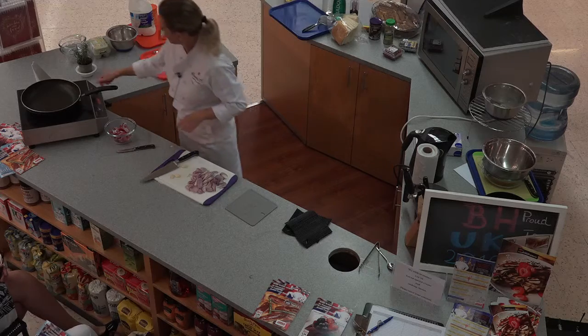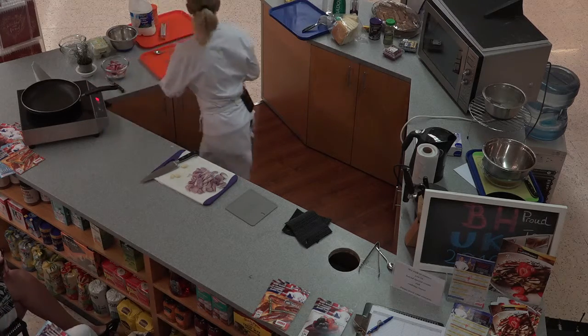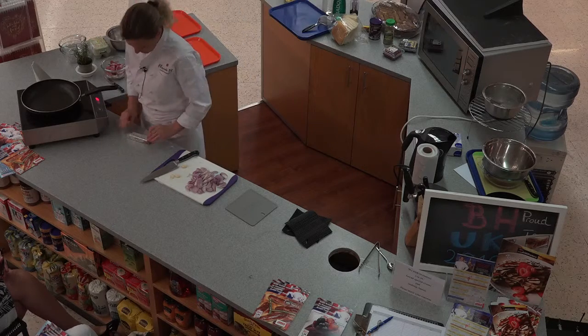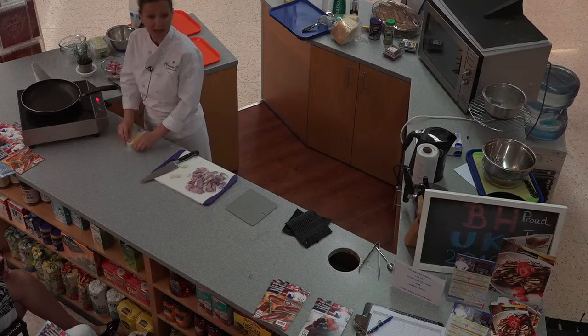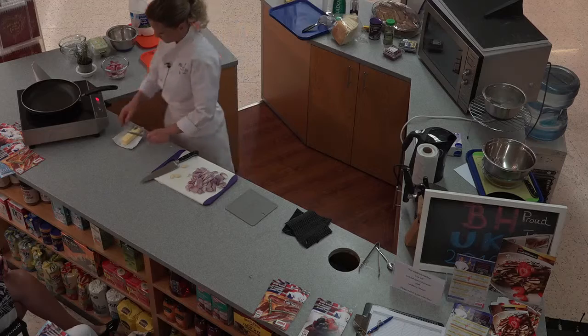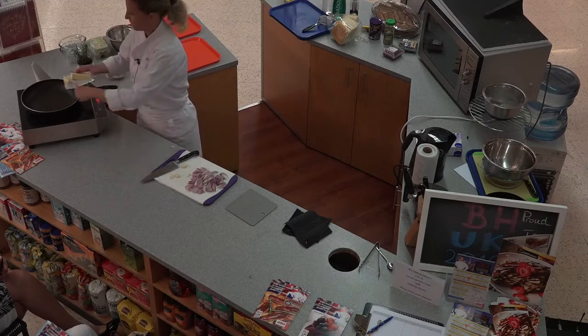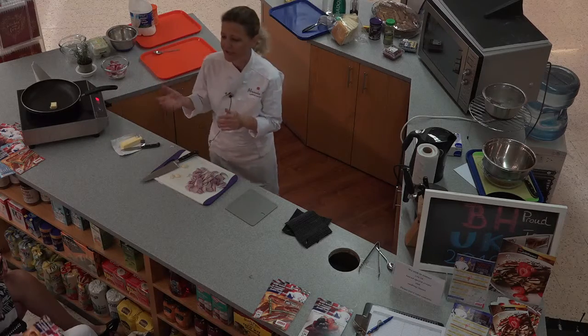Okay, back to our gravy. It says in the recipe to use butter. What I'd like to do is actually use half butter and half oil. Unsalted butter or salted butter? Now you have different opinions.